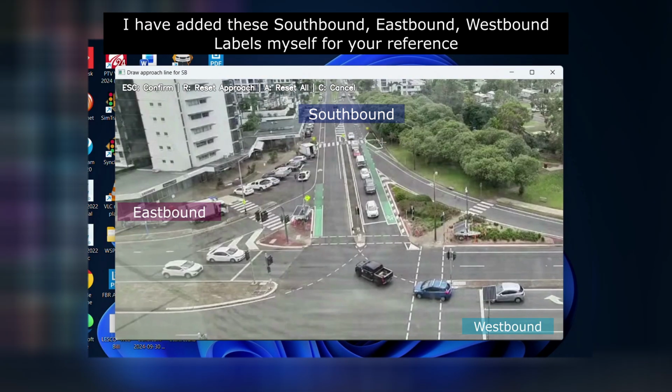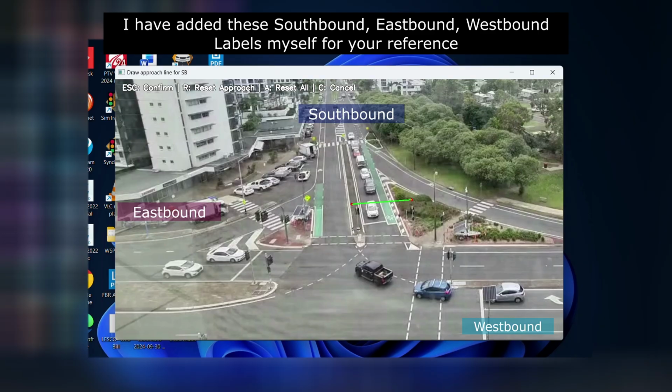So now when I click start, I'm presented with the first frame of my video, and it's asking me to draw the southbound approach line. So I can see this is my southbound approach. But I can also see that there is this huge left turn channel that is for the southbound left movement. So in the real world, we are going to see strange cases like this. So how would I draw my approach line? If I drew my southbound approach line simply like this, I'm not going to be covering that southbound left movement.